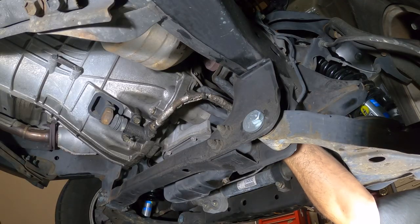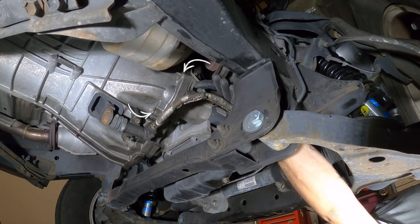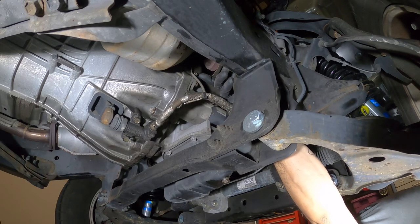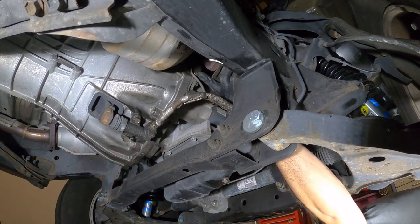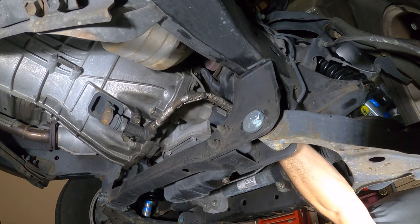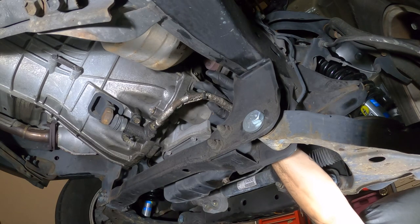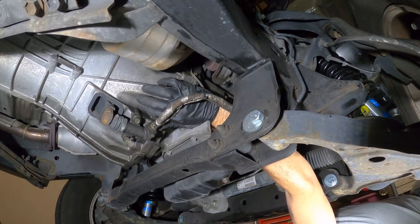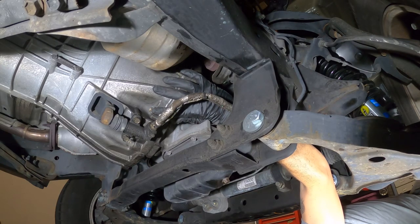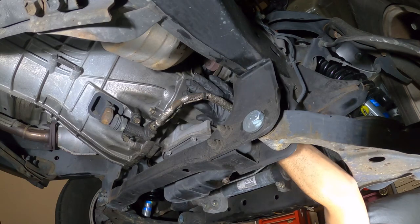Next up is our starter motor. So in here, we have a couple bolts. It's just two bolts to hold the actual starter in. However, there is the exhaust heat shield, or technically the shield that protects the starter, that we need to, at a minimum, loosen. So we need to take this bolt out, and then there's another one, I believe, a little bit higher. Once you do that, you can just bend this back to get to that mounting bolt. And then the other one is on the back of the starter motor. I can't really see. I think this is it right here. So pull those two out, and then we can, of course, get the starter out.